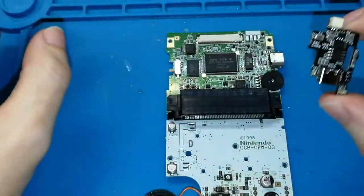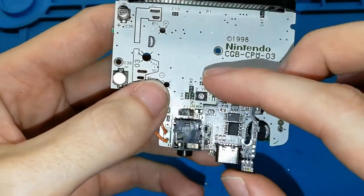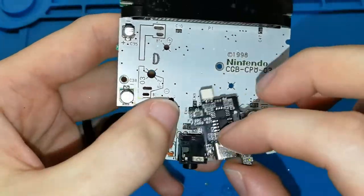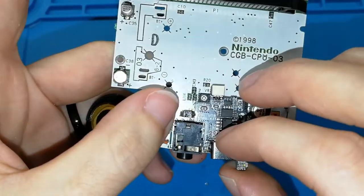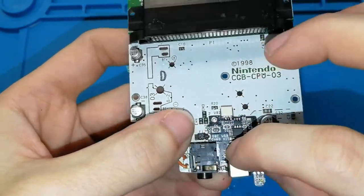What do we need to solder it? We need to take the board, put it here. Can you see this corner? You have to touch very well. Center the board.